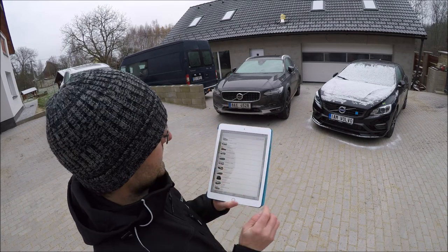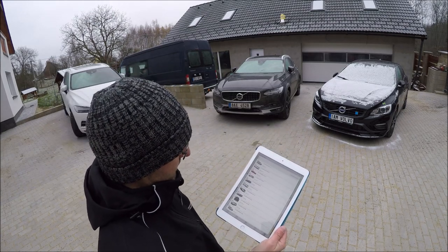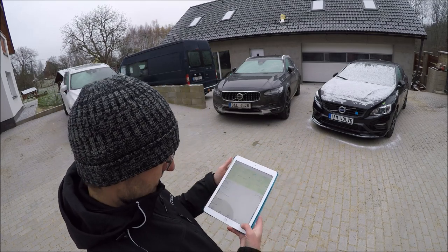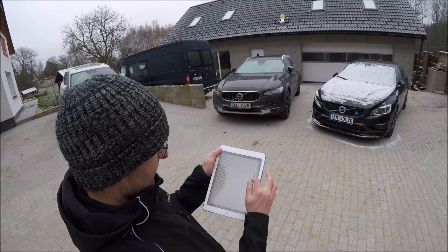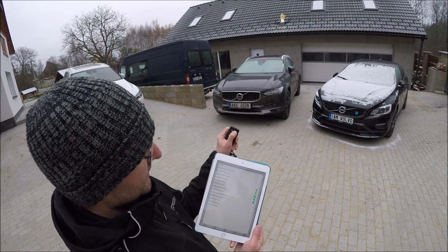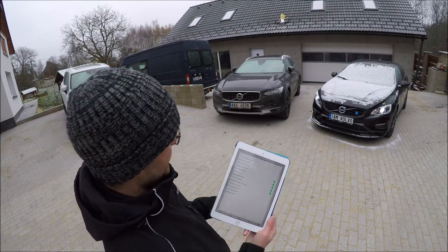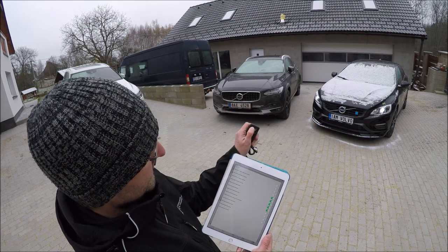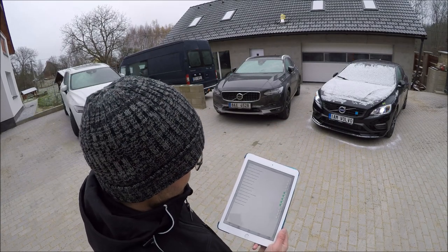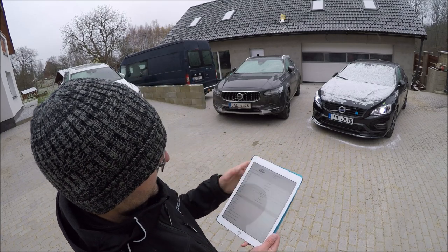I can hear the sound of the heater already. I can show you now the functions, how it works with the lock and unlock. So we have activated these functions. So you can see, if I unlock the car, it makes a sound and the lights are on. If I lock it again, it's doing it again. So it's pretty fun. I really like it. And yeah.